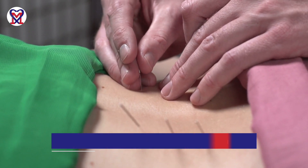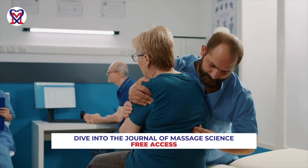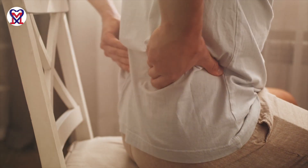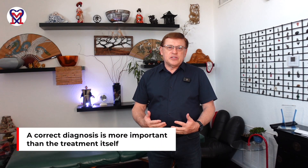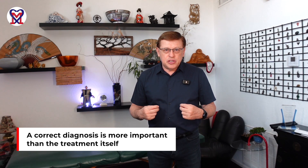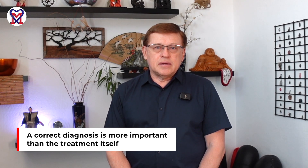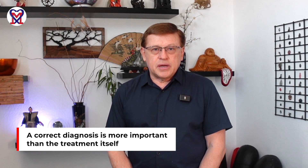At the same time, there is a huge number of options offered to patients with lower back pain, but we still have such a huge number of patients who are desperately looking for help. If we look at the treatment options and they are not able to deliver, that means something important is missing — and that missing piece is not in the treatment itself, but in making the correct clinical decision about what actually needs to be treated. That is the foundation for successful treatment of chronic lower back pain.